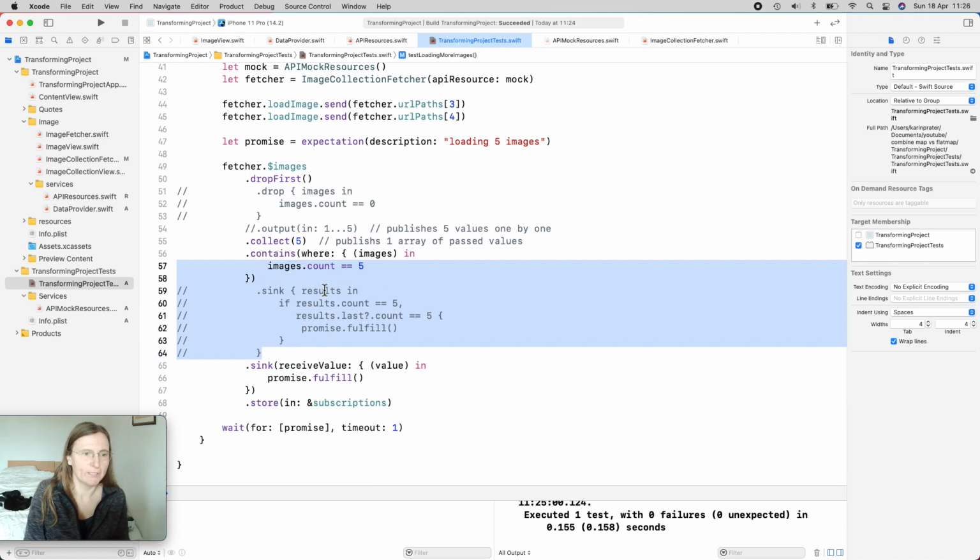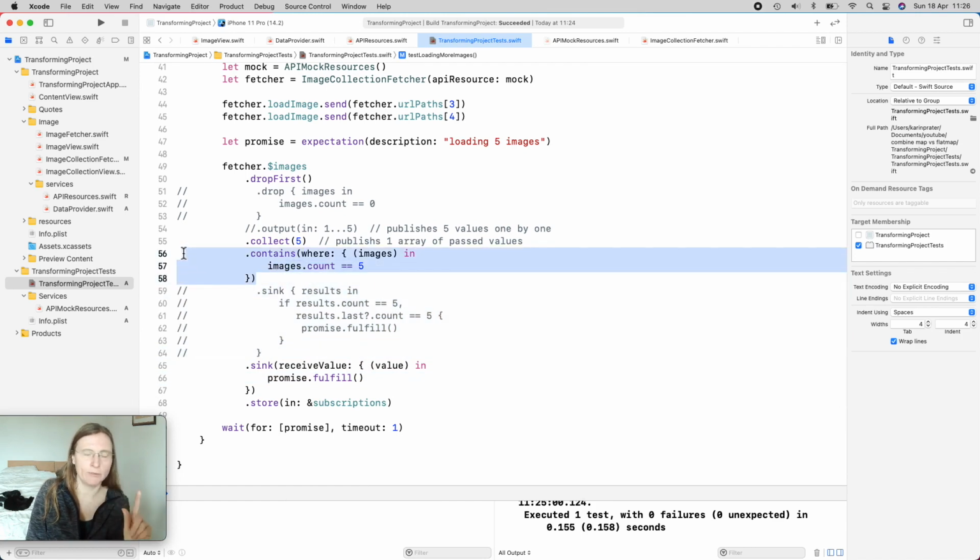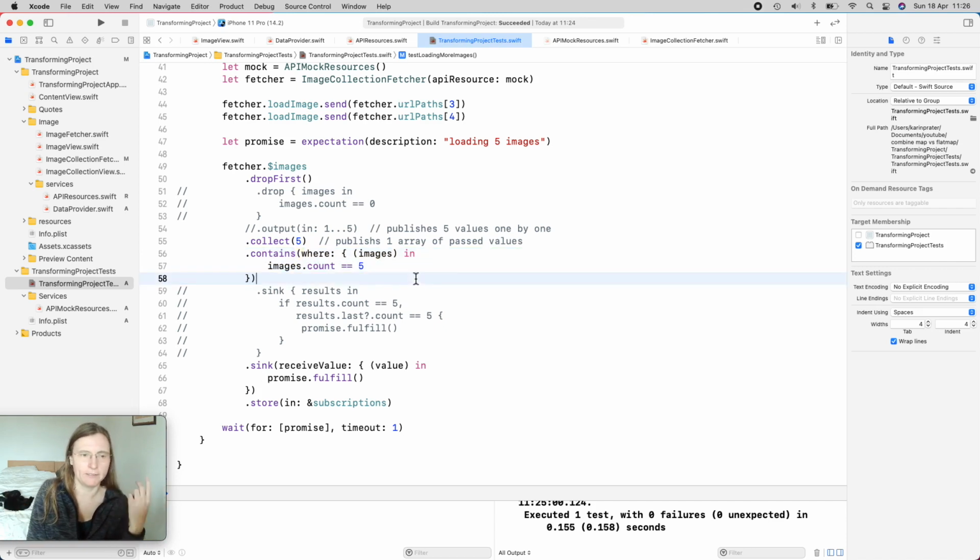The reason why this is now working is this contains only fires on 2 occasions. That's a bit of a trick with these operators. It only fires if this condition is once fulfilled. If it's finding one value that it's fulfilled, then it sends a true.